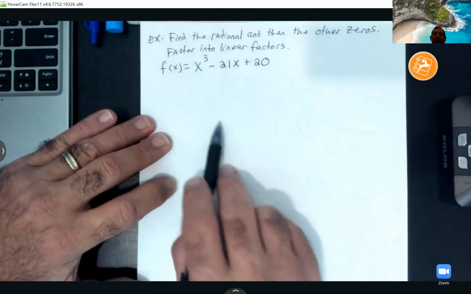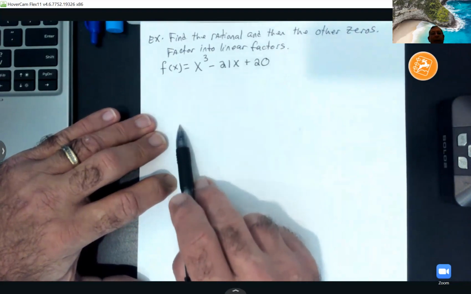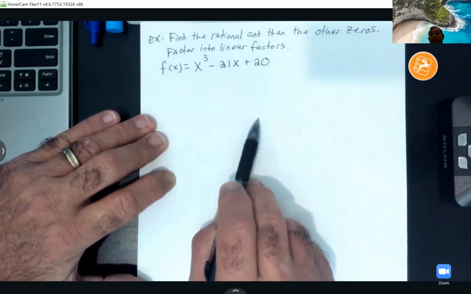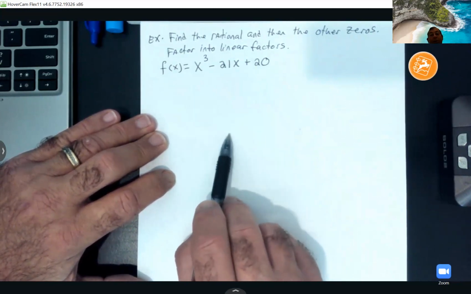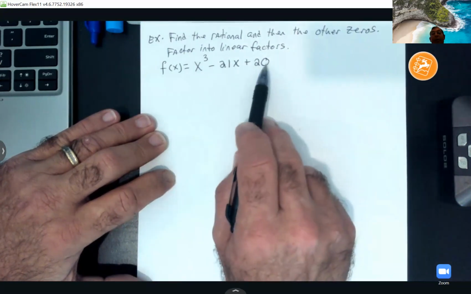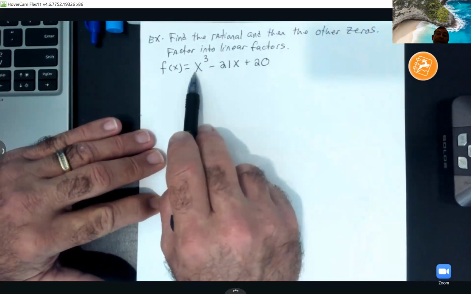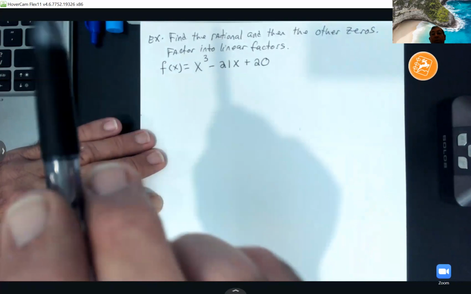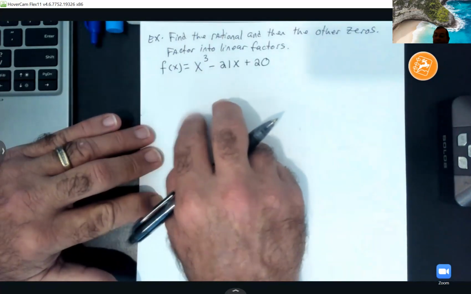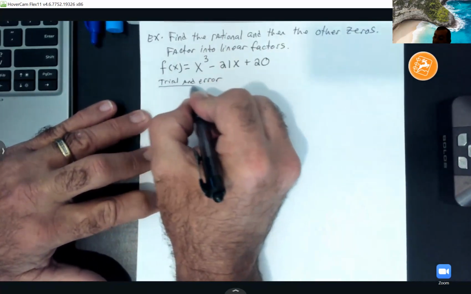So you could do what we call trial and error. Trial and error method is where you take all the factors of this 20 and you run them through synthetic division until you get one that gives you a zero remainder. Because once you get a zero remainder, you know then that that number is a zero, and then you can use those numbers to get the last two doing the quadratic stuff. Because since that's an x to the third, you could start running through factors of 20. Now, another way you can shortcut it is to graph this in y equals and look for where this thing is crossing the x-axis. So y'all, I'm going to show you how you can do it both ways. So the trial and error method first, and then I'll show you how to graph it.